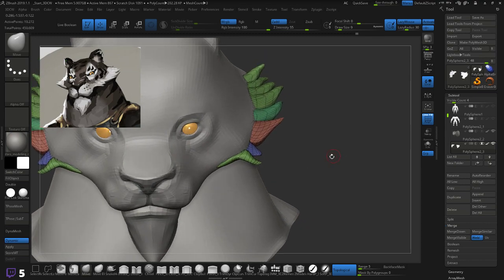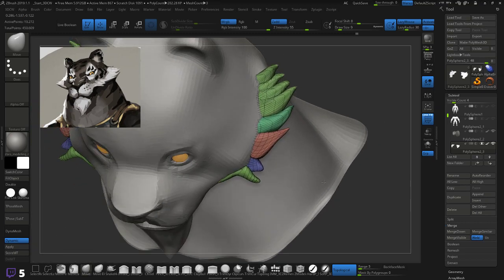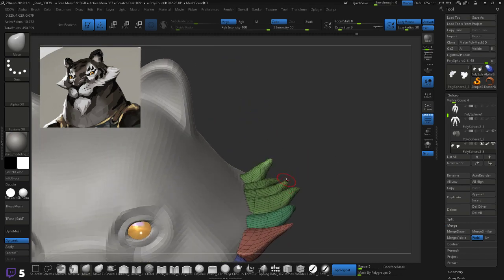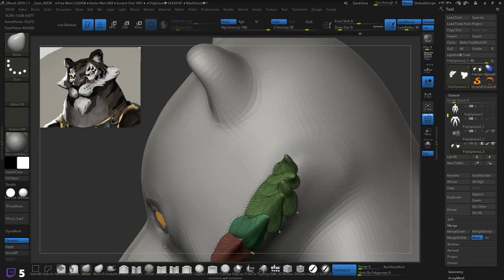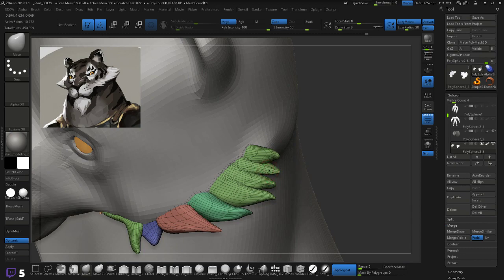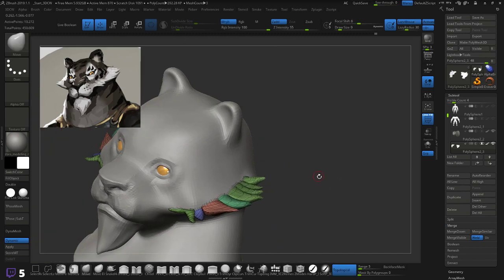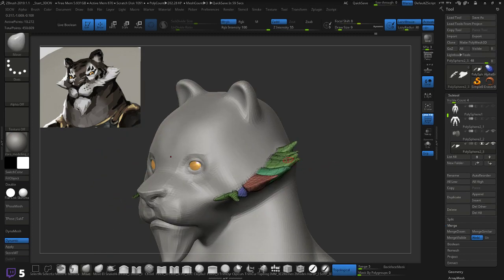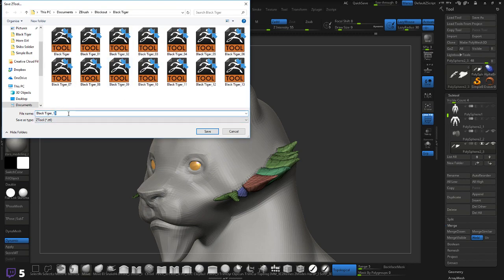I'm thinking of merging it first though, before I try and paint in some of the fur detail. I just want to make sure I get the overall look right to begin with. It looks okay. Sugar Jagger, yes you are. Maybe I'll save this for now, and then have a go at stitching it together and see if it looks okay.